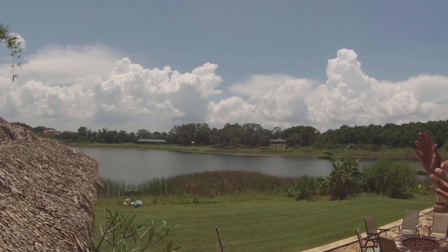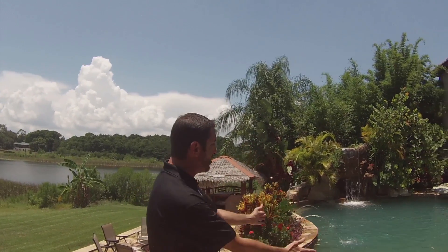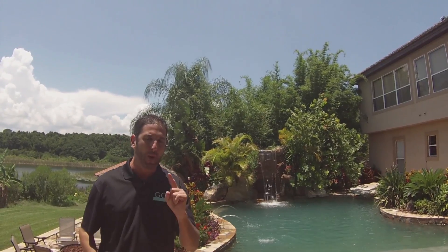This property sits on serene, tranquil Lake Fisher, but here is the highlight of this house. You can see why this pool was voted the number one pool in Orlando by the Orlando Sentinel. This thing is the pool of pools — unless you're at a hotel or attraction, nothing will beat this. This, my friends, is the quad of pools in Central Florida.